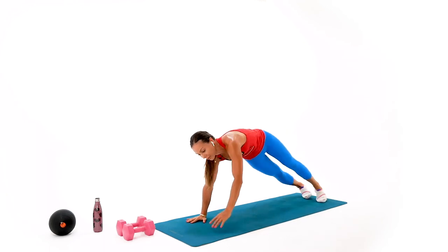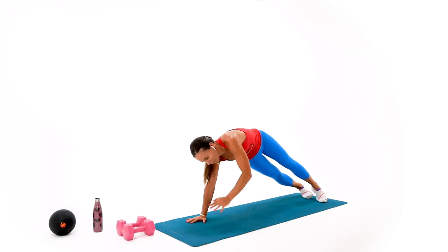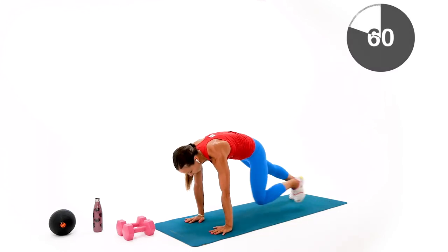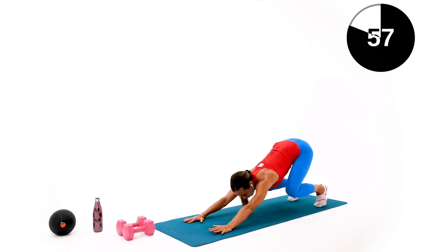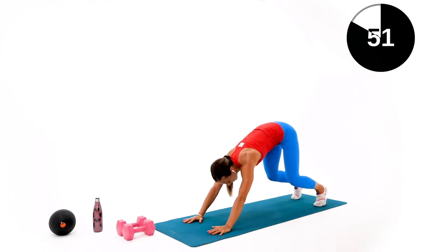Guys, the next one, we're going to do the plank or plank on the knees, knee to elbow, and double push, double squat in the downward facing dog. Get ready. Three, two, one on the position. One knee, another knee. Squat, back to the plank squat. Repeat, guys, let's go. One knee, two, give it a good crisscross. Plank.